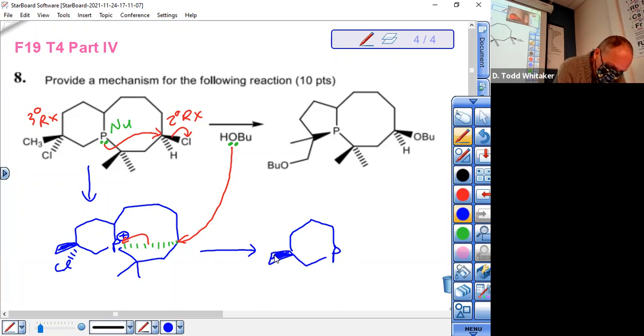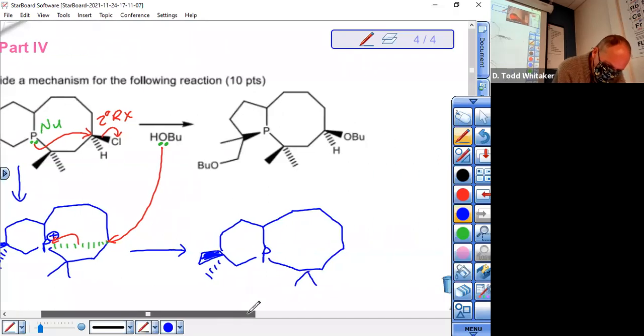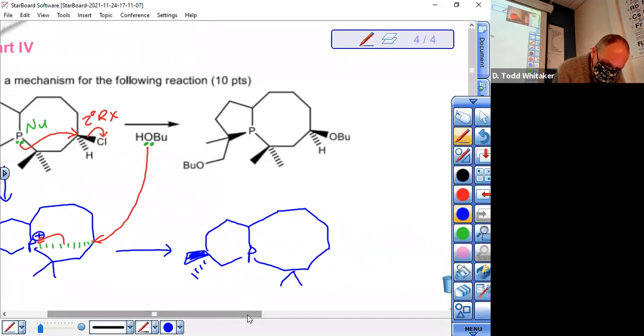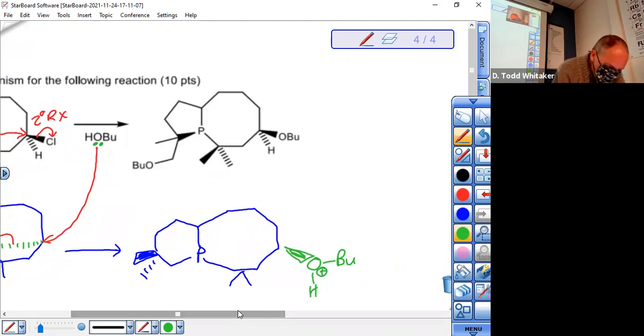And I think we're just going to worry about doing the same thing on the other side. One, two, three, four, five, six, seven. And we got boom, boom. Oh, we're not quite done with this side though. You are 100% correct, sir. HOBu plus. HOBu is your solvent too, so it's the only thing you got for taking H off. I suppose you could use CO-, but there's not a lot of that around. There's a lot of HOBu.